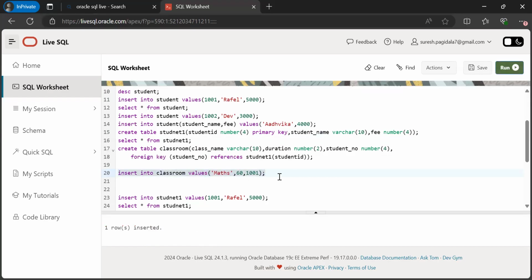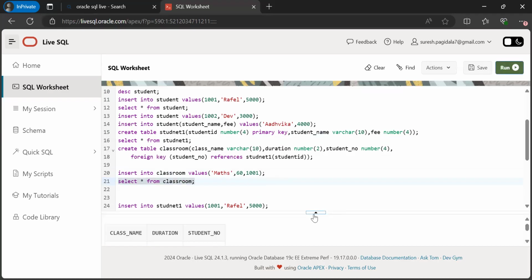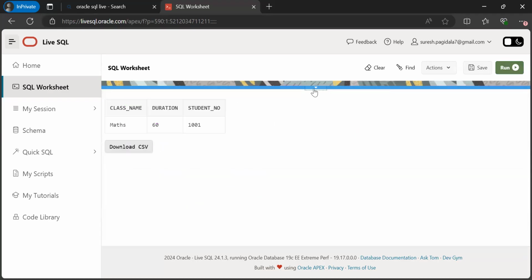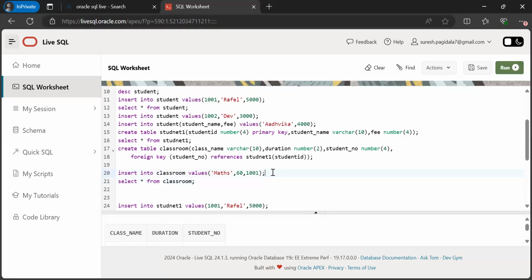Record got inserted. Let's go there and see the data. We have the data fine. Now let me try to insert one more record. This time I'm going to give 411.